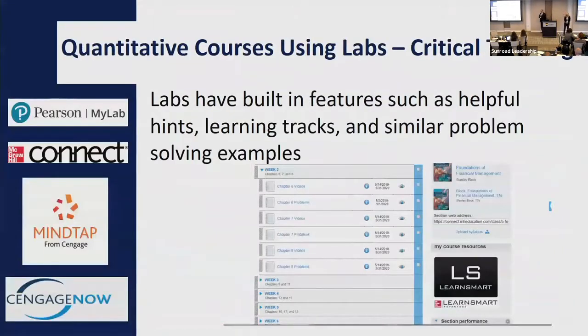We also incorporate many labs in many of our courses. These are interactive labs where students actually have to do the research and then input their own figures and that kind of stuff. And it really helps in the finance and accounting areas because the answers are not always the same. So it's very, very difficult to go out and search for the answer. The students actually have to work through the answer.